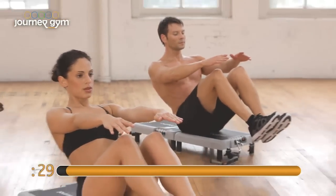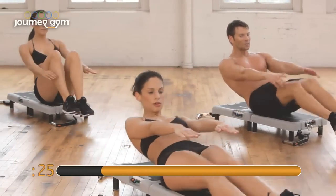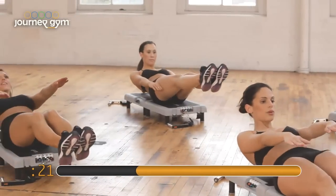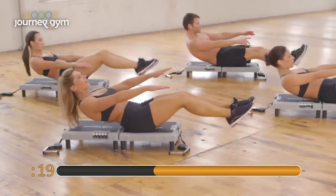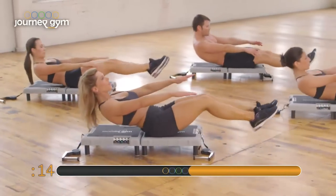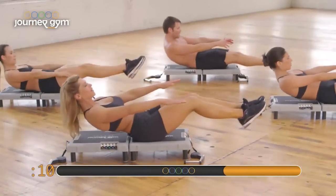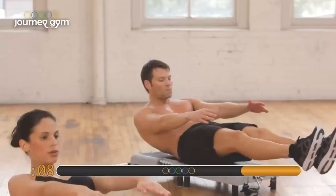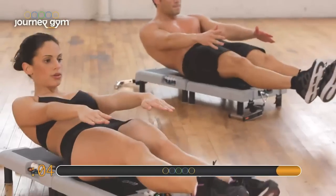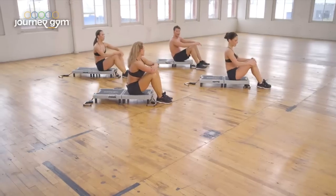Now I want you to flatten out your body as you extend your legs, bringing them open and close. Open and close for 10, 9, last four. Two more. And one. Good job, you guys.